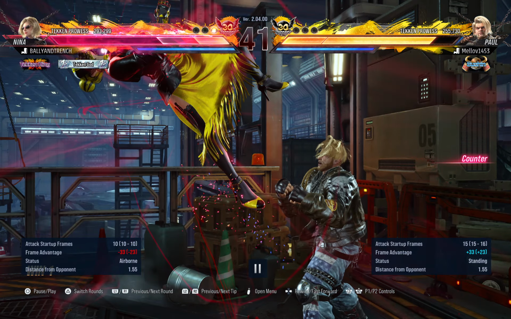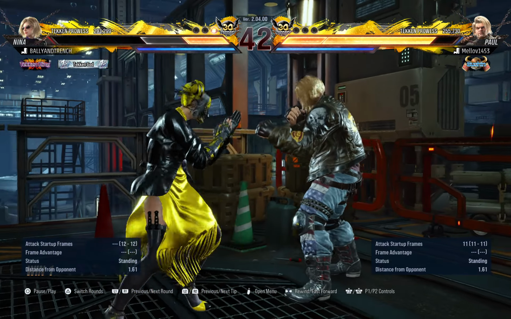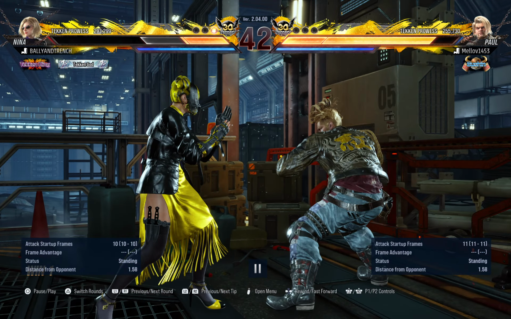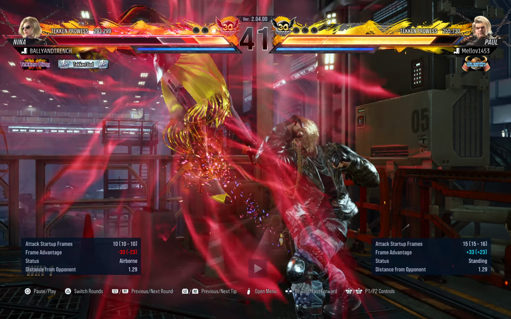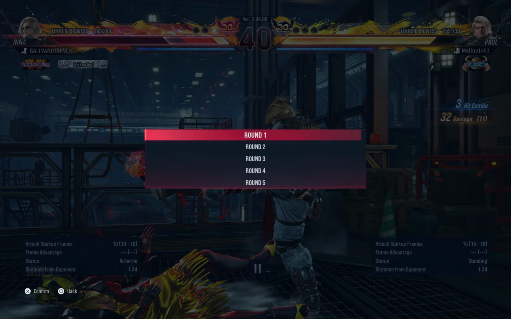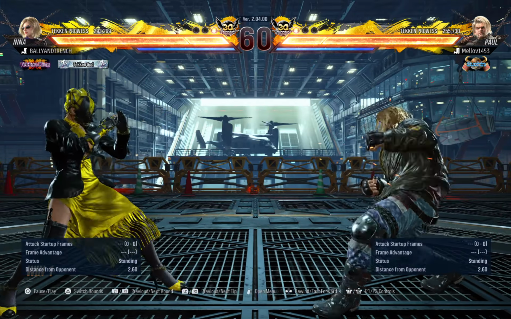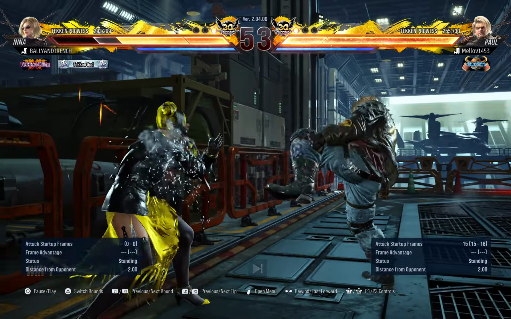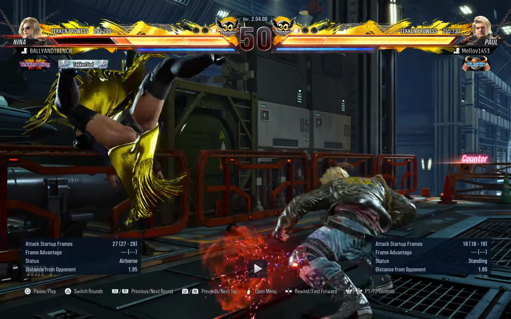Nice tech. Again, you saw what happened, right? The Nina was negative. The Nina just did 1-2, -3, and then most likely tried to reverse ivory cutter and got launched on counter hit. We'll just go on to the next round, obviously, because clearly he wins that, right? Skipping the combo. No duck on the string. Now, the Paul player didn't punish it.